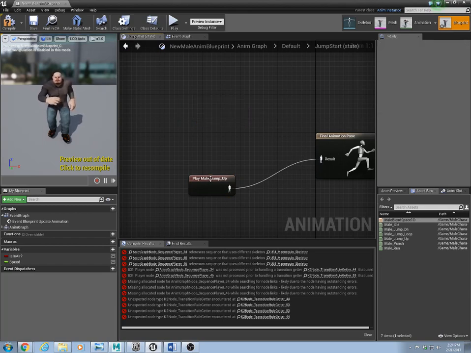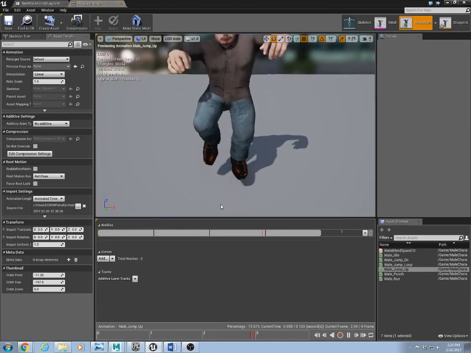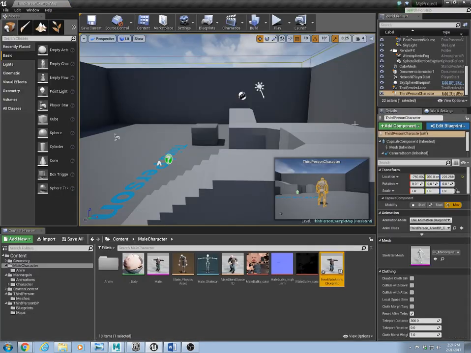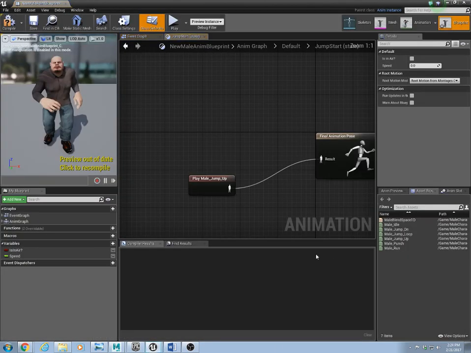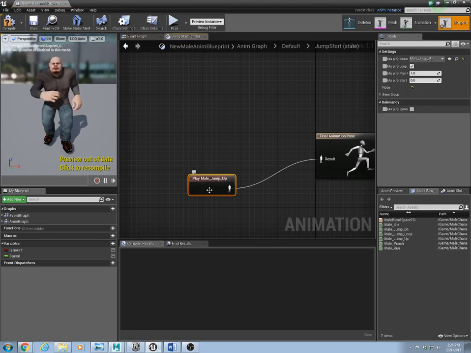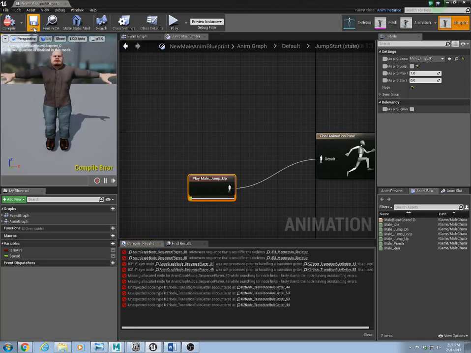Now, here's the thing. This animation can play forever. Right? I didn't really mean to double click on that, but it will loop forever. We don't always want it to loop. We actually just want it to play one time and then stop. So if I select that node, you'll see up here I have the option to loop it. I'm just going to uncheck that. I don't want it to loop that animation forever. So then I can hit compile, save, and it will trim off a few more of those errors. So I'm going to go back to default.